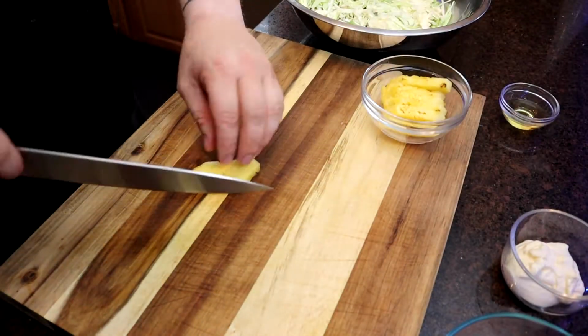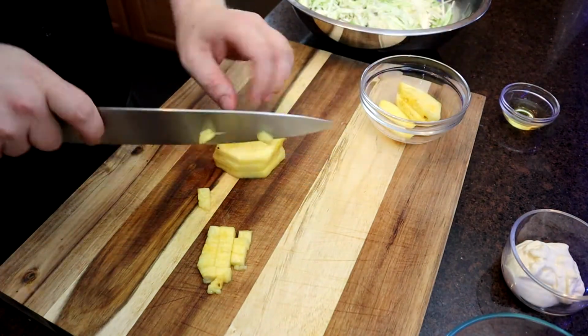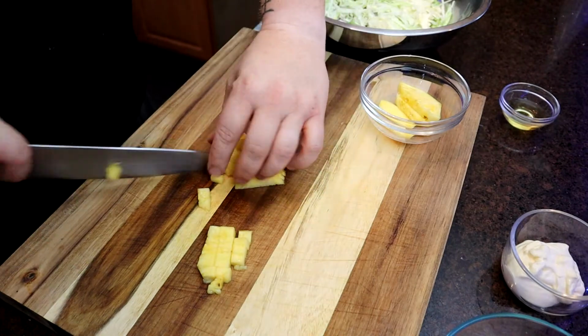So now I had previously already prepped up some pineapple. All I'm going to do is cut it into about 1/4 inch dice and add that into the bowl.